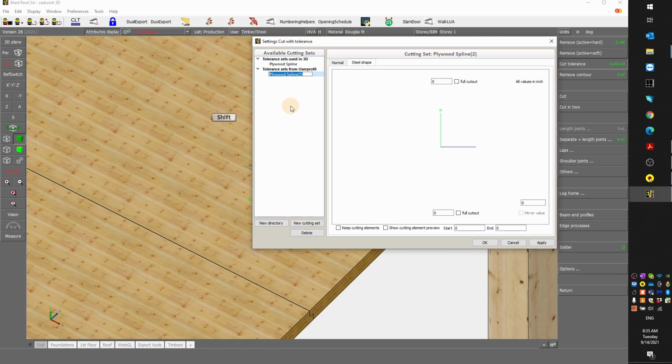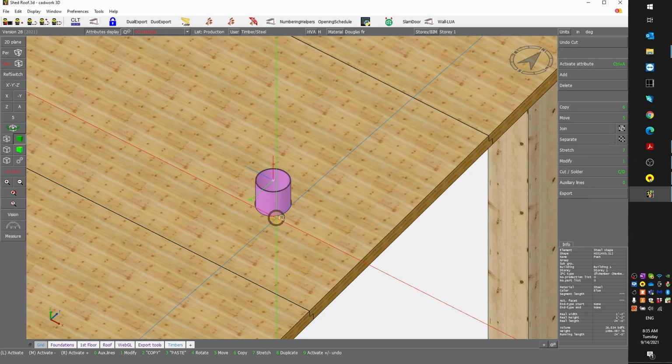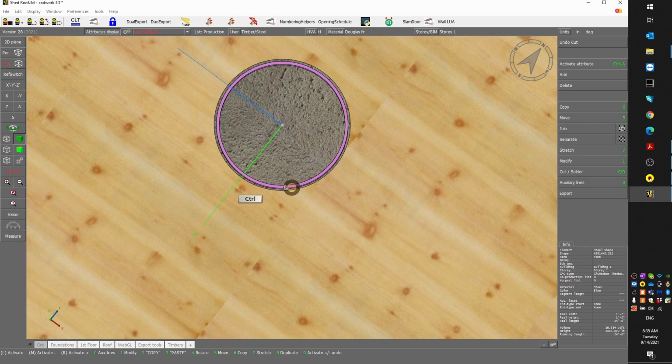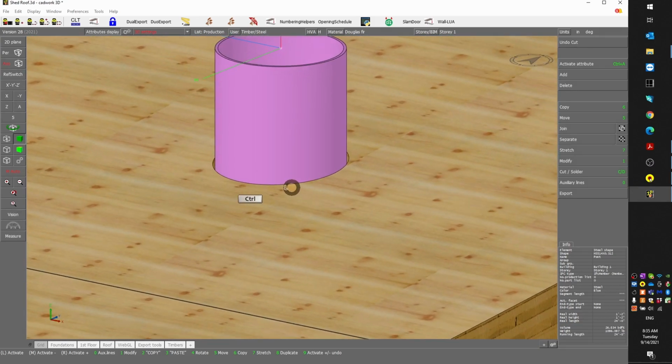So I could say pipe, and we would like to have let's say a quarter of an inch all around. So we see for the steel shape, no cutting on the end, and now we have a 1/4 inch tolerance for this.